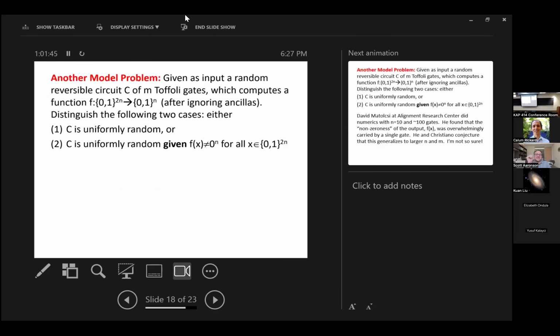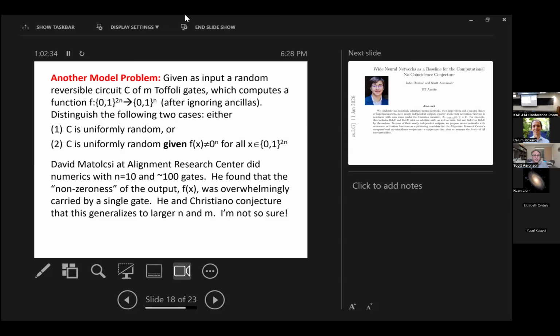Paul asked this because he said that thinking about random neural nets is maybe too confusing. He actually phrased it as an analogous question in terms of random reversible circuits. These are random circuits of Toffoli gates, a standard 3-bit reversible logic gate, which we love to think about in my other field of quantum computing. Again, he asked, can you distinguish a random circuit of Toffoli gates from a circuit that has been selected to have a very, very special property, like that it will never produce an all zero output string or something like that?